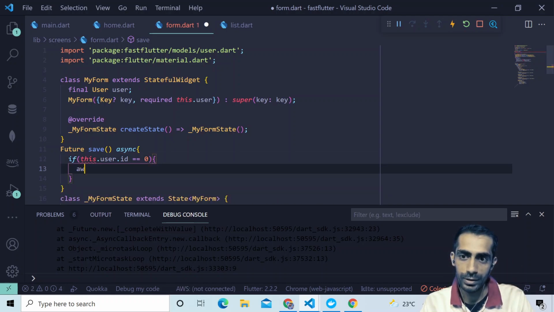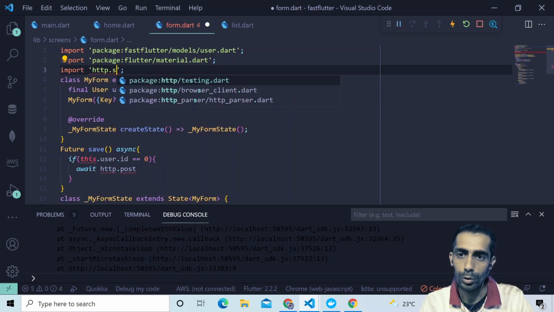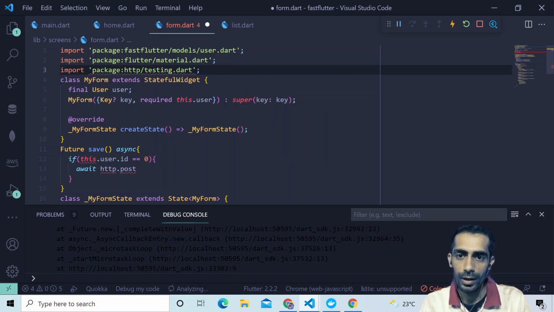It means await http dot post, and we need to import this http here. Import http dot dart as http. Okay, we got this thing.